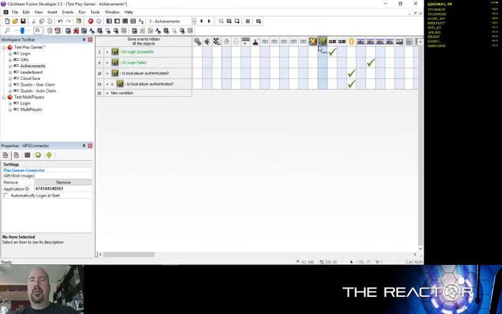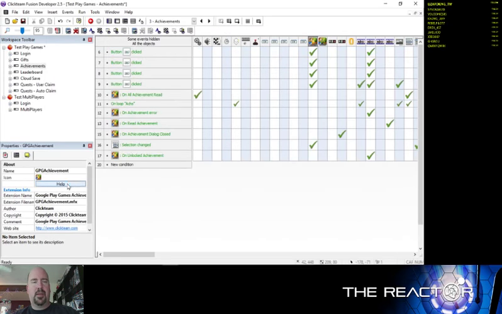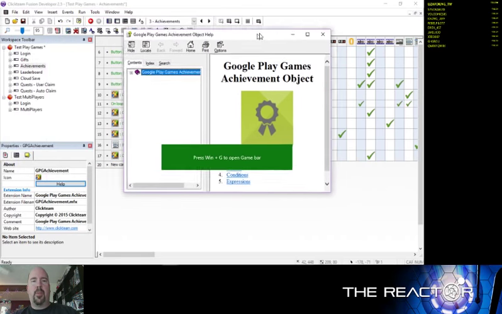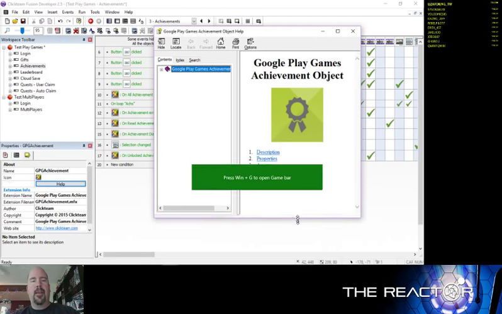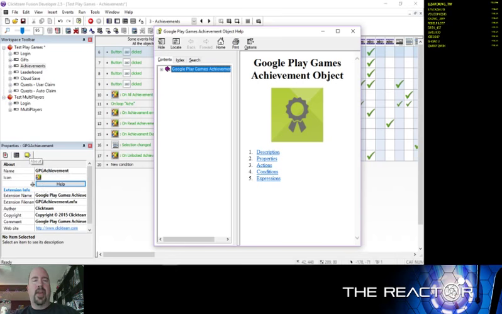And I bet you, because Fernando's so awesome, if we hit help, oh, that's the connector object, wrong objects. We've got all the help that we could use for achievement right here. For those of you that don't know, most of the Fusion developers will include in the object's properties on the About tab a help link, and that will open up whatever the help is for that particular object. And Fernando has done that for all of the Google Play objects.